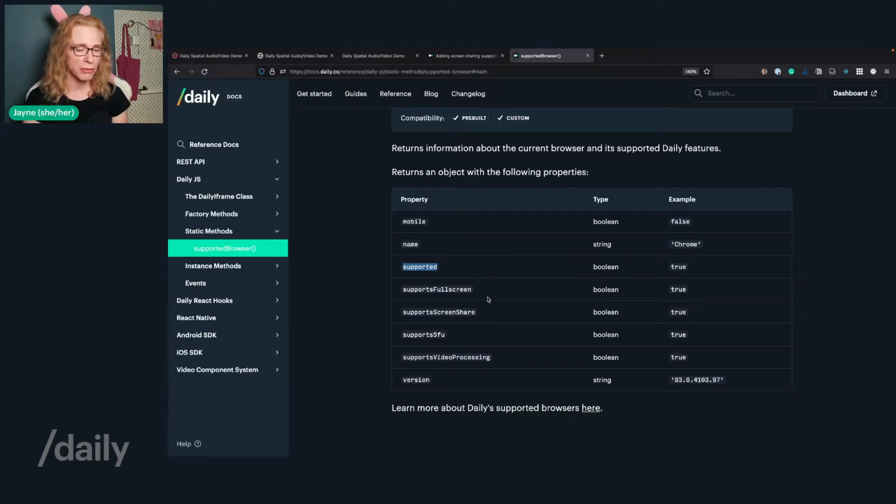Now, I don't say you need to do browser sniffing, but with WebRTC, version sniffing and browser sniffing is something that you sometimes just need to do, because some browsers, and I'm not going to say which, but it starts with I and ends with OS, they tend to do some things when new versions come out.